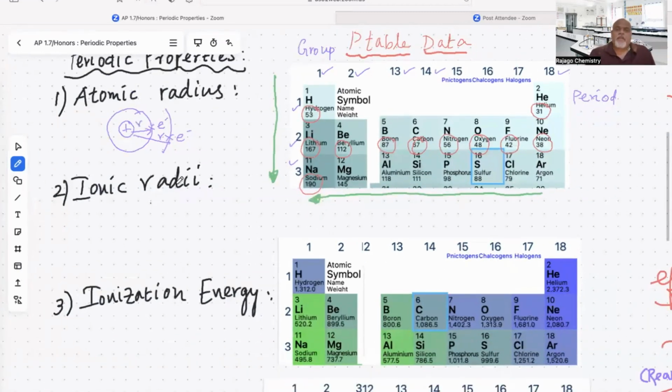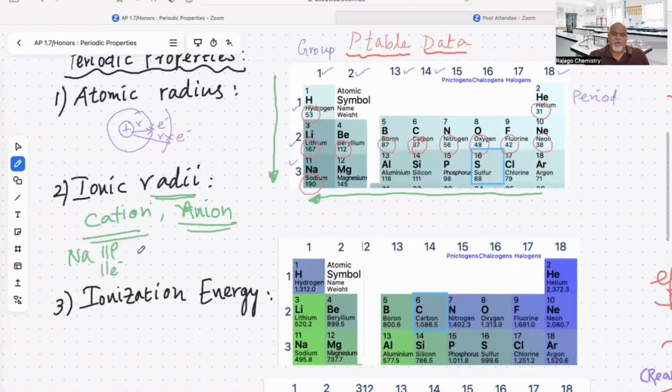What is ionic radius? It is not ionic radii, because an atom can form both cations and anions. In that case, both of them are going to have different protons and electrons. If you take an atom, sodium, it will have 11 protons and 11 electrons. When it becomes a cation, it will have 11 protons but 10 electrons. Now, the cations will always have a smaller size because their protons are more than electrons.